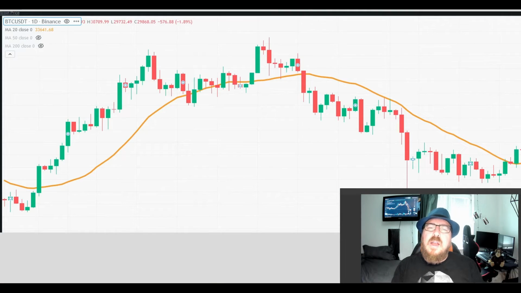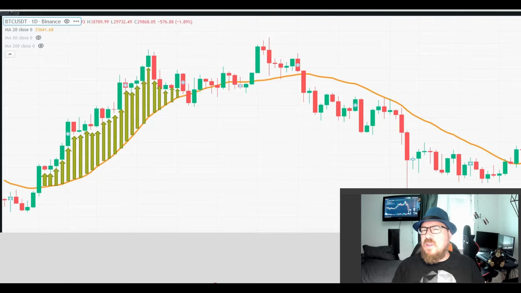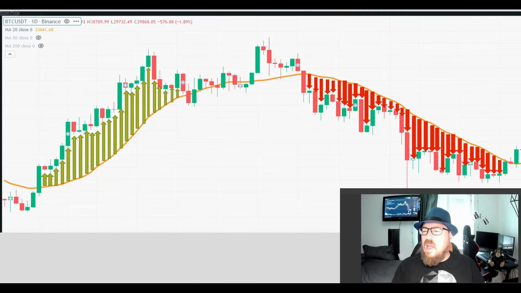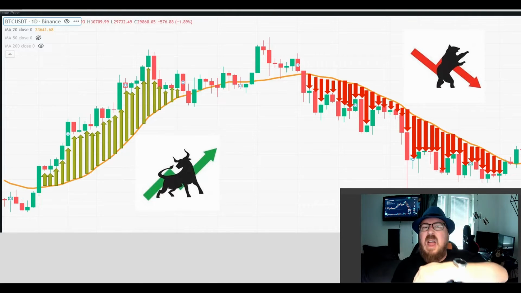Well, let's take a look at another part of this Bitcoin graph, and you know how I was saying that the candles appear to be above the line in some parts, like here, and below the lines in some parts, like here. Well, these two things mean something as well. When the candles are above the line, this is actually a sign that you could be in a little bit more of a bull cycle. So things are on the up and up. When the candles are below the line, well, this is a bit more of a bear cycle. Things are on a bit of a down.